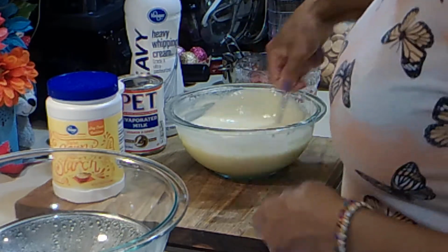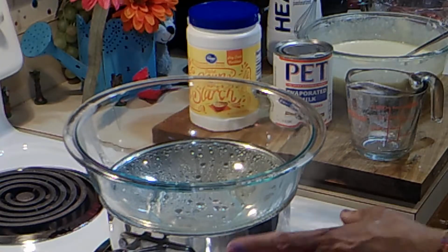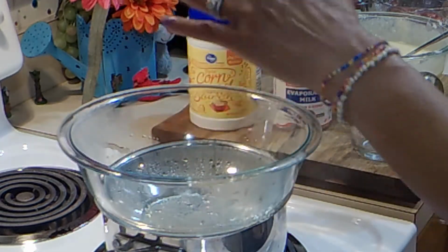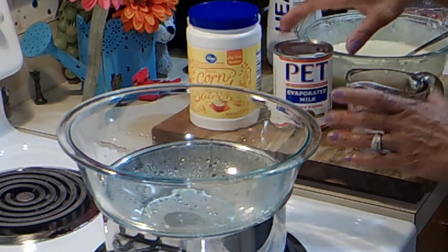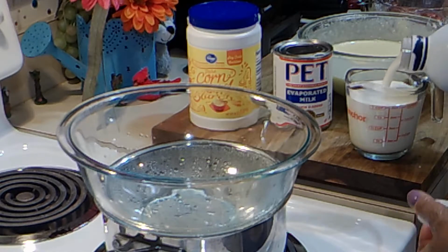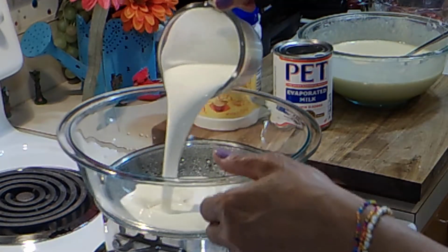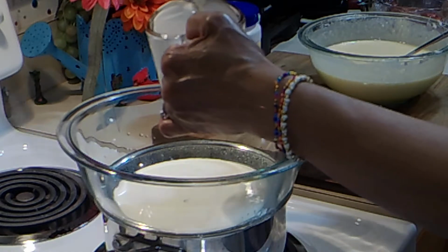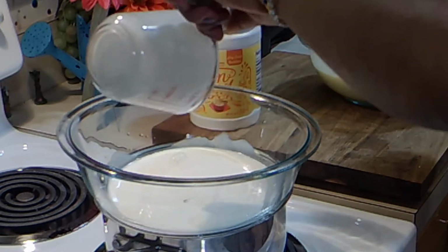And I have my double boiler. And I just have a pan with some water and a bowl, as you can see. Make sure the bowl isn't in the water. Make sure the water isn't touching the bowl, if that makes more sense. So I'm going to add a cup of heavy whipping cream, 1 cup, and about a 1/2 cup of evaporated milk. That should be all we need.